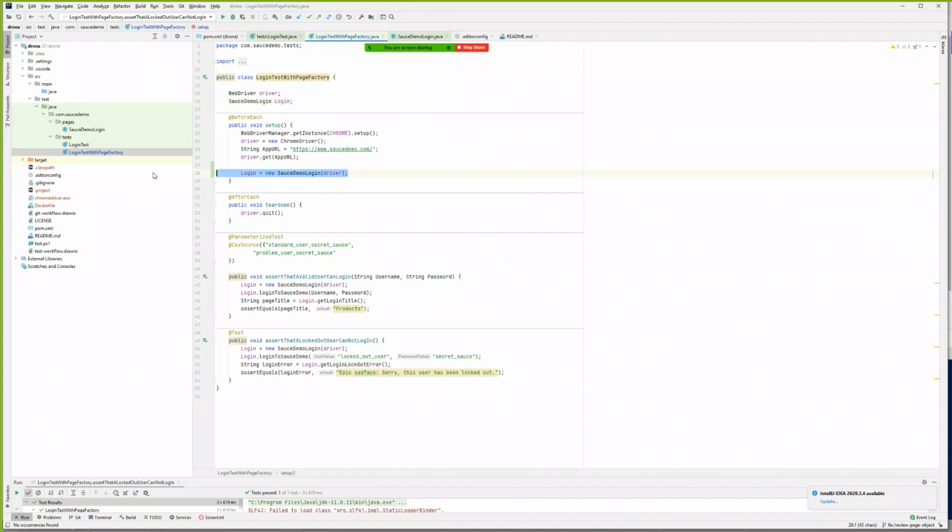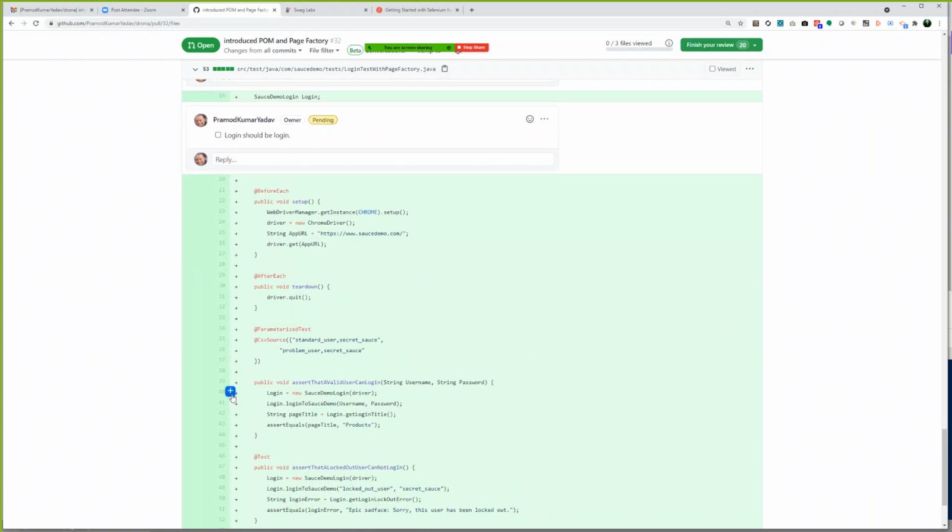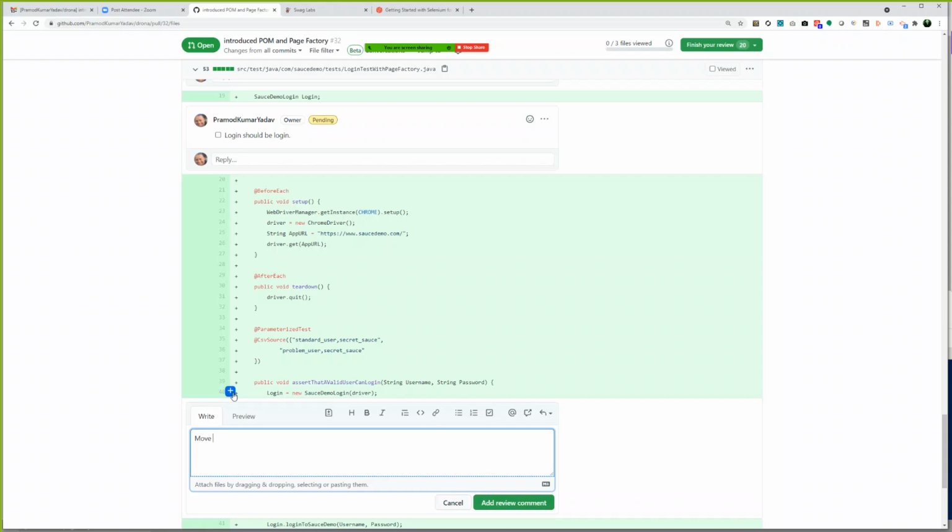Let's go back and say, for example, move login initialization to before each method. In future, we will do it at field level, but for now, this is good enough.